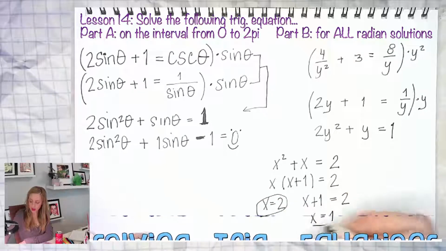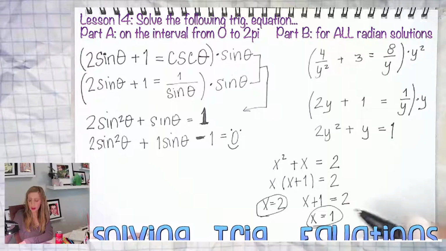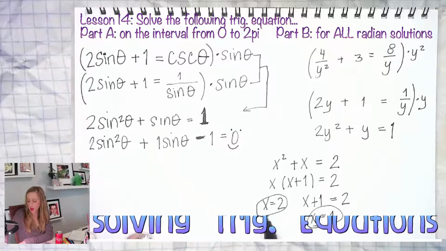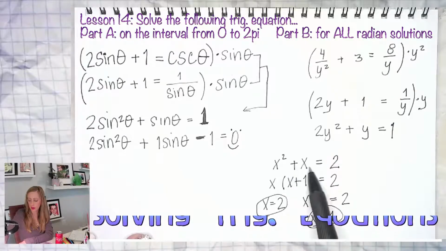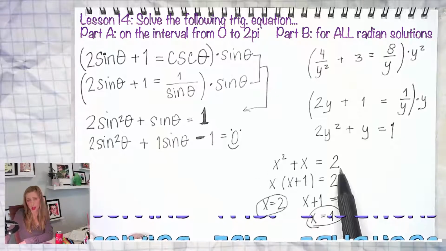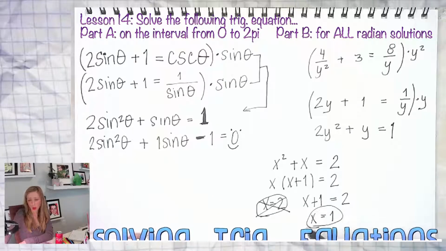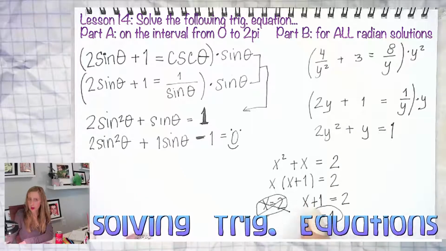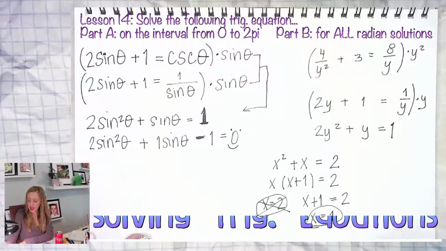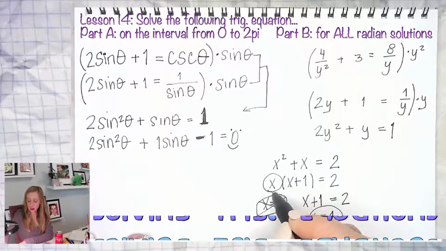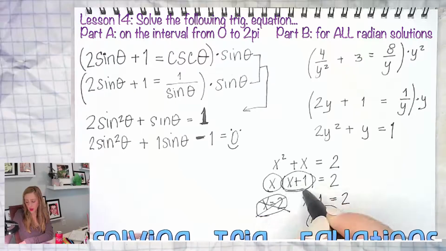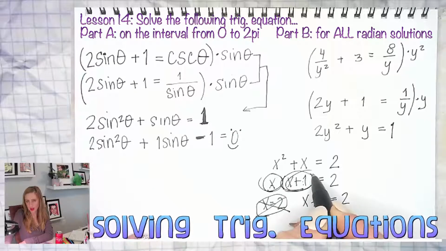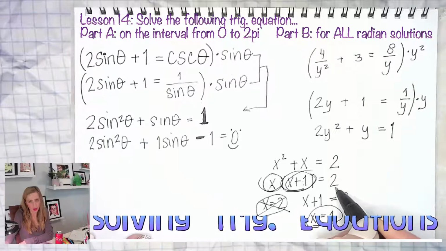We got 2 answers. If I plug these answers back in, do they still work? Are these solutions of that equation? So if we plug 2 in, 2 squared plus 2, I get 4 plus 2, I get 6. That does not equal 2. Failure. And then if I plug in 1, coincidentally 1 does work. That doesn't always happen, okay? The reason it doesn't work is because if I say this equals 2 and this equals 2, then their product equals 4, not 2.